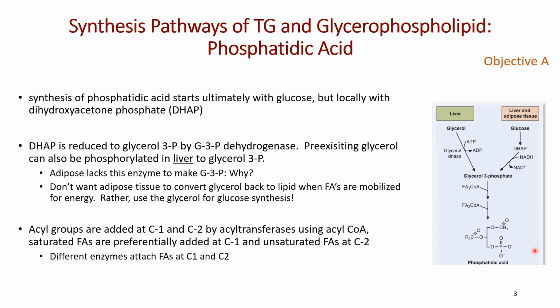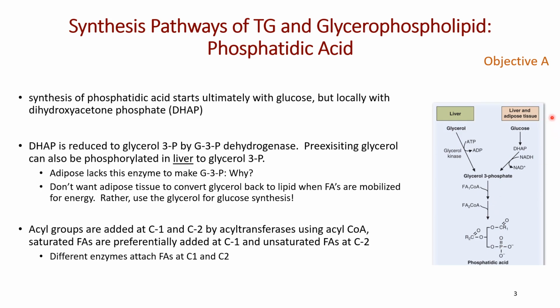And glycerophospholipids will be used for VLDL particles because glycerophospholipids make that lipid shell of the particle, and we'll see that in just a few slides here. But phosphatidic acid could also be used to make lipids for the membranes, the plasma membrane or the organelles or whatever. So you see a variety of uses there. Well, where does that phosphatidic acid come from? Obviously the fatty acids are synthesized by the liver, but where does the glycerol come from? The glycerol backbone is going to be glycerol 3-phosphate, which is produced by either phosphorylating glycerol, which takes place in the liver. The liver has glycerol kinase, and it can phosphorylate it and give that molecule which is going to be needed to make this phosphatidic acid.